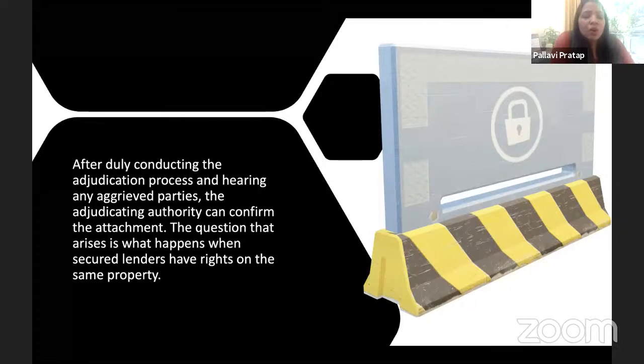When we have an attachment order, or where we see that there is a Section 17 one which is coming into play, you have to ensure that Section 17(4), which says that within 30 days of a show cause notice being issued, it should be adjudicated by the adjudicating authority. If that is not done, then that will be considered bad in law, and the attachment or the order of freezing of account, for instance, will then be bad in law. So any application under 17(4) has to be filed before the adjudicating authority, who has to then adjudicate upon that specific application within 30 days. If it is not done, then your attachment has to automatically be considered bad in law. This was held in the Sudeep Kaur Sahani case.